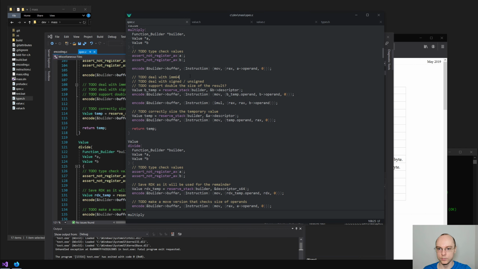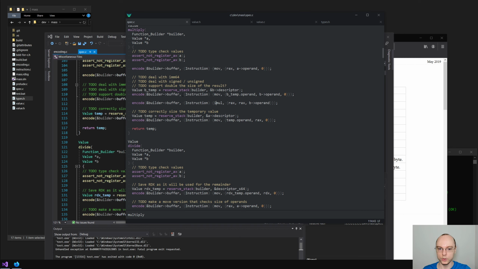That means that if we have immediate 64, it also should work fine, I believe. Actually, maybe not, because it wants a register in there. So ideally we need to move it through RAX, so we still have to leave this comment there.